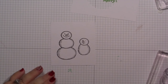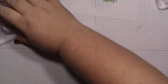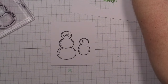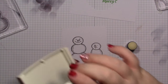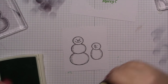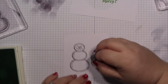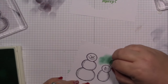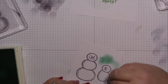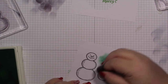And now what I'm going to do is I'm going to take a sponge dauber, Pool Party ink, because I don't want them to just be floating in a white background. So I'm going to go around them.